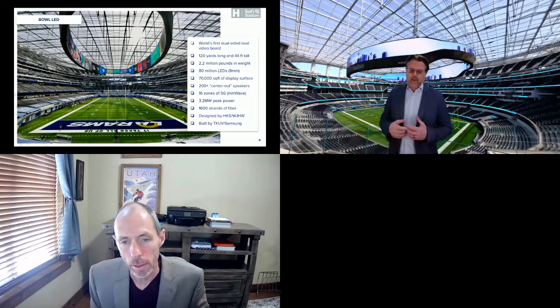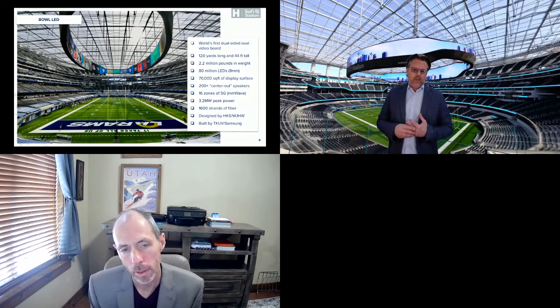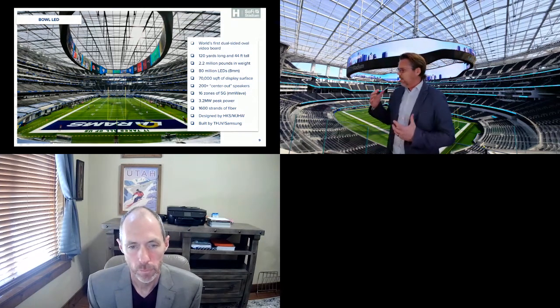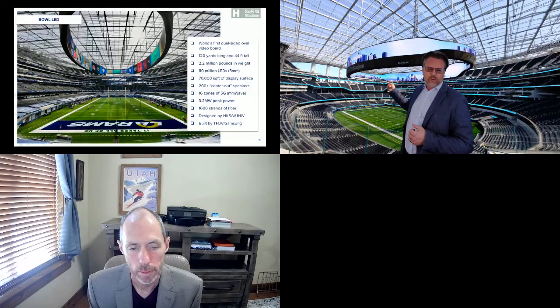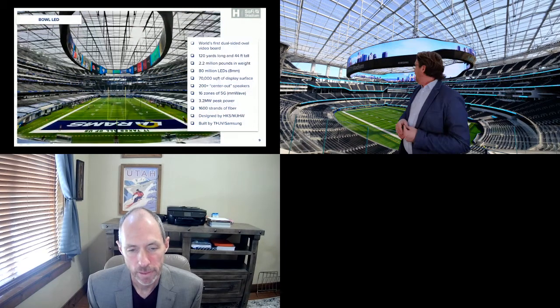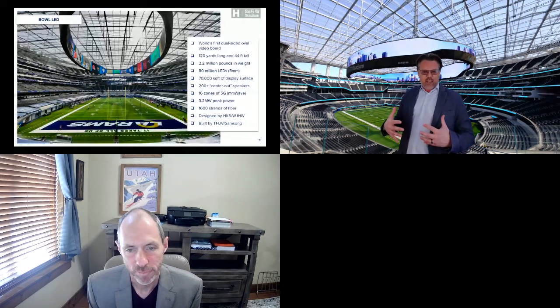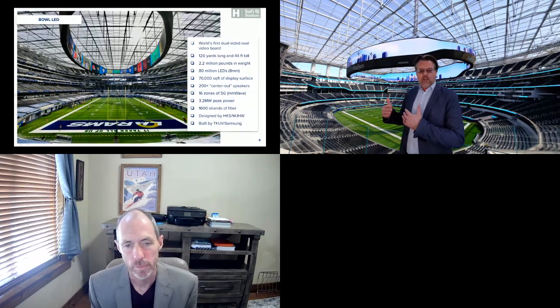It's pretty amazing, and even to this day, walking into the stadium, it sort of takes your breath away, right? And the best example is that inside face that I'm pointing to right now. That's the height of a 4-story building, right? And you don't really appreciate the scale until you're sitting in the stadium and you're looking at it, and just how magnificent it is, right? It is 120 yards long. It's oval. It has LED on the inside and the outside.